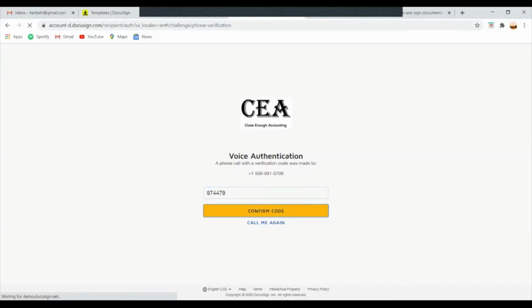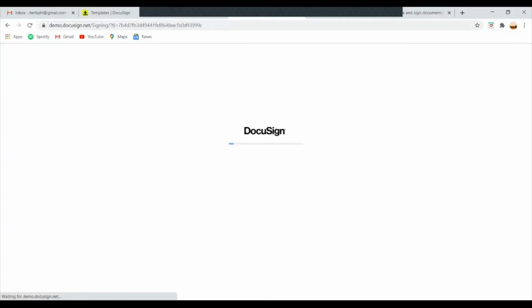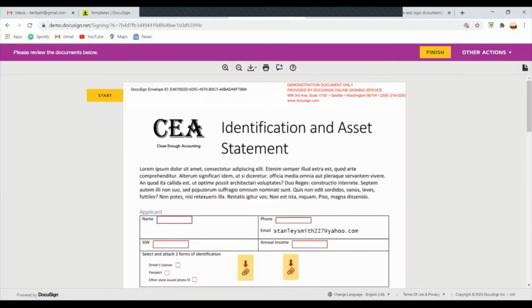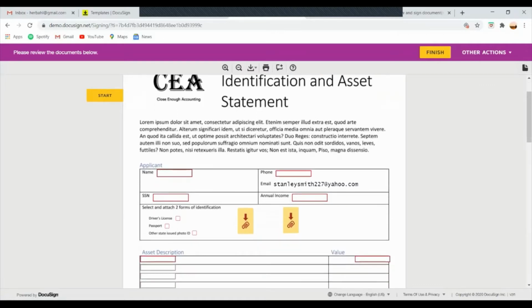Put in their code. And they can continue on. So two forms of identification as far as validating their identity before they even receive the documents. So put in their name, social security number.